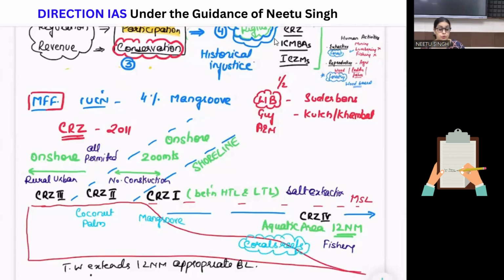Coral reefs provide additional habitat to mangroves, so the aquatic area will also come in. So when you take the CRZ notification, just remove CRZ3 from your radar. CRZ3 doesn't go very specifically when it comes to the aquatic domain, or we are not taking it up in the reference of the study related to mangroves for future. The rest, CRZ 1, 2, and 4, will go with it.